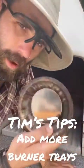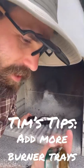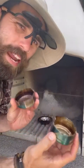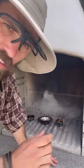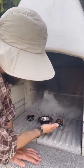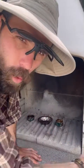Top tip with Tim. Instead of just using the one dish that comes with the kit, where these are the bottom of old Mountain Dew, we've added 2 extra ones. So we're going to split what would be the normal amount across the 3 of them, and that's going to give even heat across the whole of the pan.